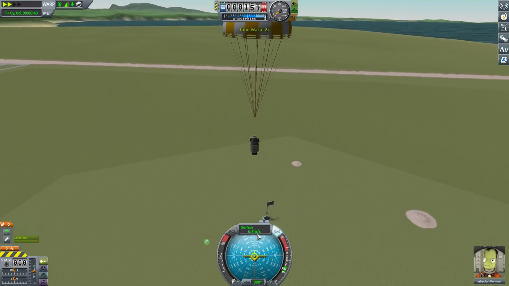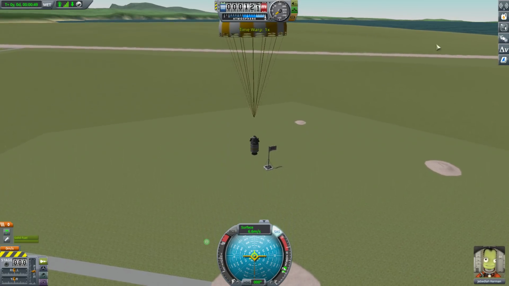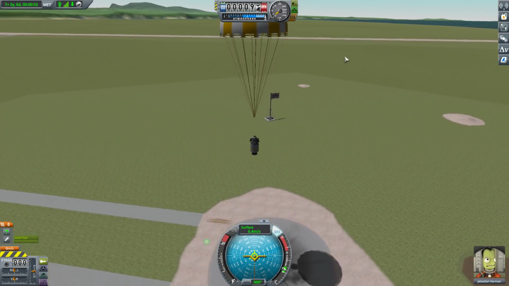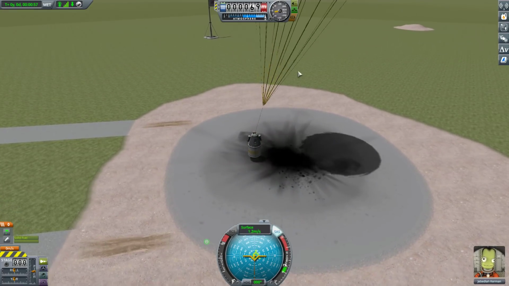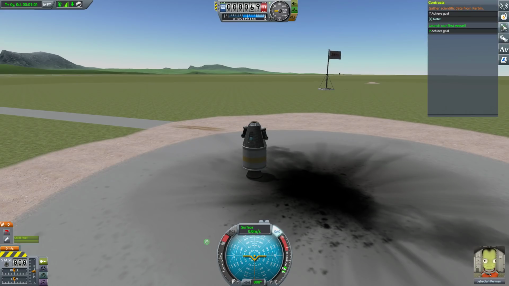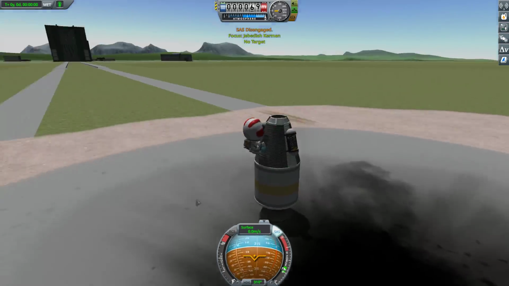Parachute's fully deployed. The only thing to know about the parachute is you need enough parachutes to reduce your speed down to less than 9 meters per second. Any higher and things will break on re-entry, generally speaking. The tolerance for collision is about 9 meters per second for most things. Some landing legs and whatnot have higher tolerances. Now we've landed. That achieves both of, well, soon will achieve both of my contracts.